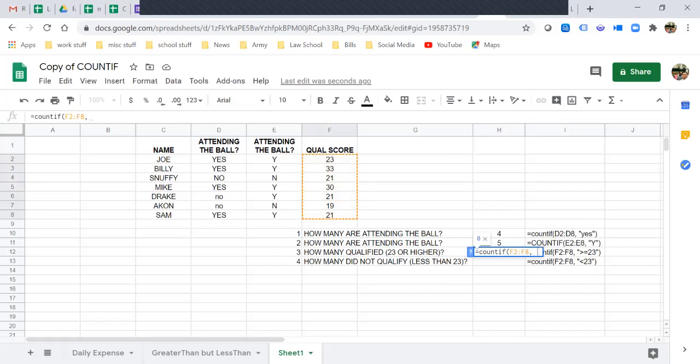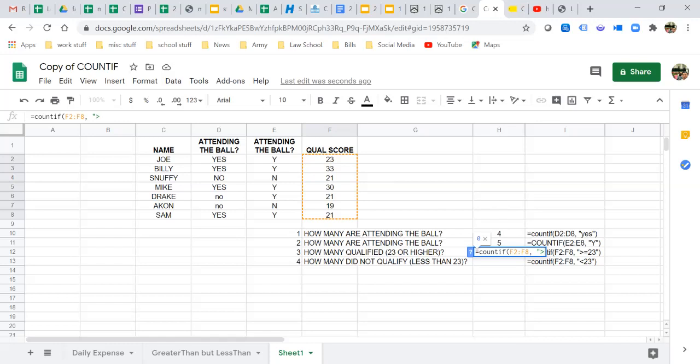comma, quotation marks. And again, I want to know if this person passed. So I need to know if he or she scored a 23 or higher. So we're going to use the greater than sign and equal, because again, I want to know if they score 23 or higher. And then the value to compare to. So 23 is the benchmark. There is a threshold. All right, going to close that with quotation marks and then parentheses.